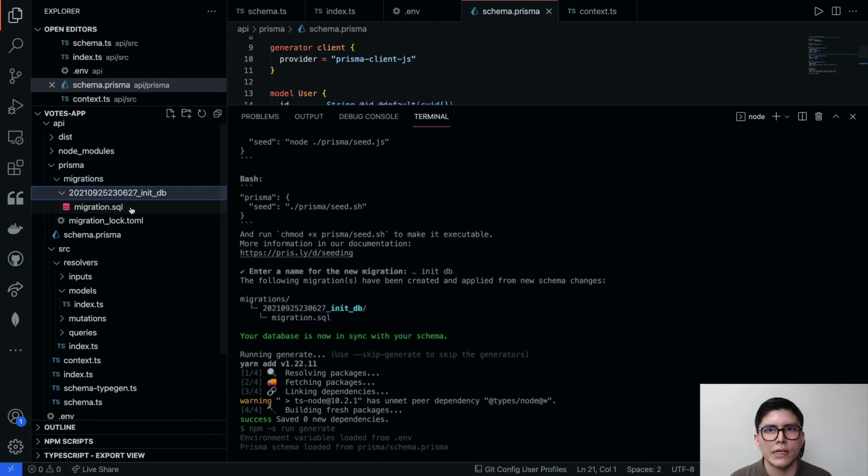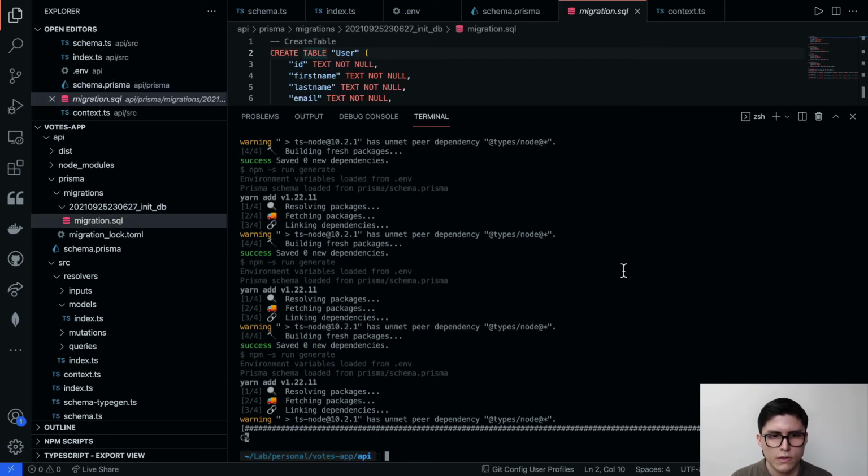If you have, let's say, a table and you're going to make a drastic change to that table, so your old data may not be directly transformable to the new change, you can add your own SQL in here that should be run for performing that migration process successfully. So yeah, now that we are running this process of generation, we not only get all the outputs from Nexus, but we also get the Prisma client, which is going to allow us to connect to the database safely, since all the methods and types inside are going to match our schema.prisma declaration.